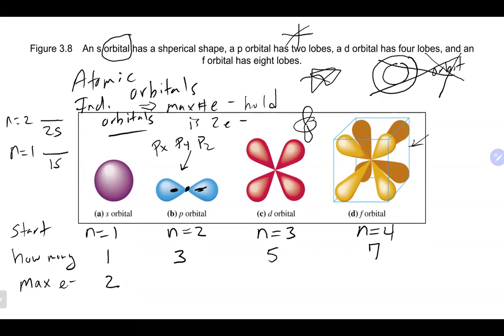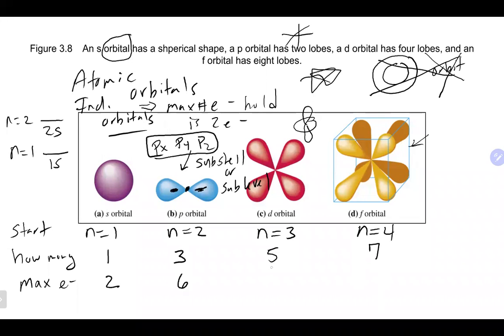Now, when we talk about 3 different p orbitals, these are sometimes referred to as a subshell or sublevel. If there are 3 different individual p orbitals on any energy level and I fill up all the p orbitals, how many electrons could I put in there? 3 times 2 would be 6. 2 into each of the p orbitals: 2 into the px orbital, 2 into the py orbital, 2 into the pz orbital. If I filled up that subshell, basically I could put a total of 6.